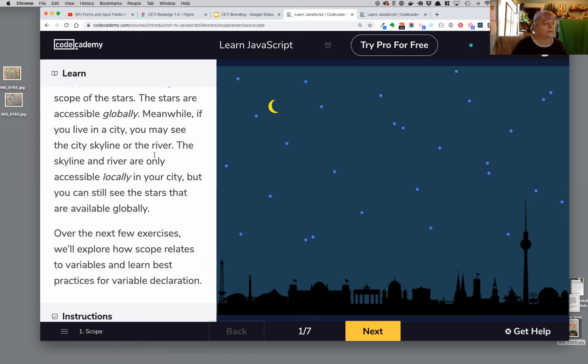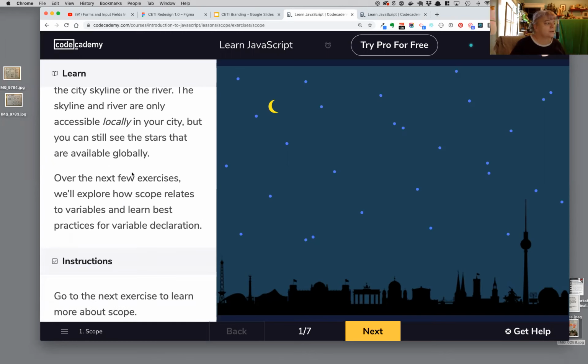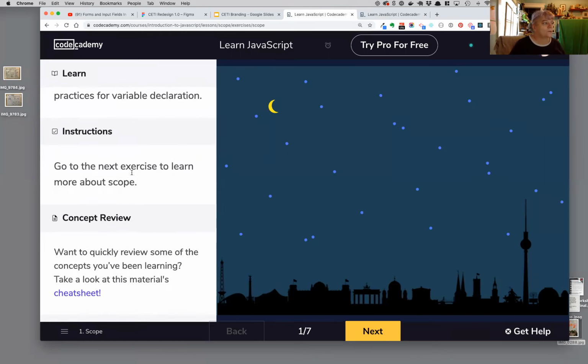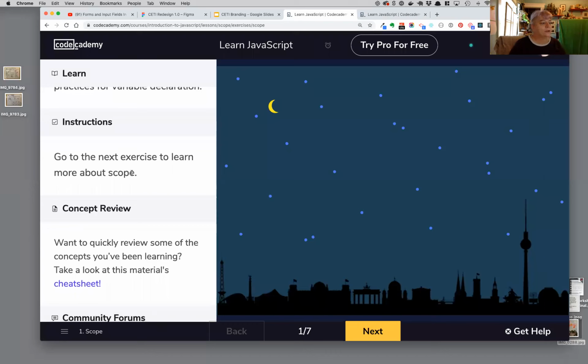When you're in a local city, you're seeing a different sky than if you're in a local city in Australia or something on the other side of the world. If you have a variable outside of a function, it's a global variable that's available for all functions. But if it's inside the function, it's local to that function only. So you can pass things around and change their value based on where they are.